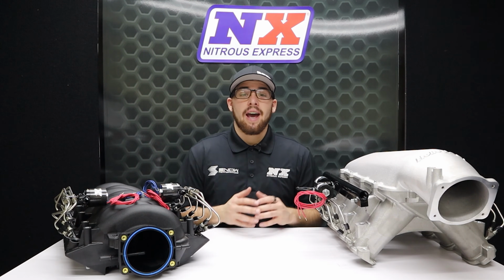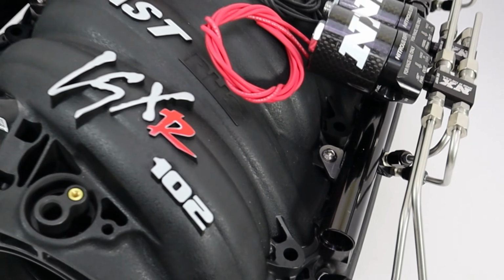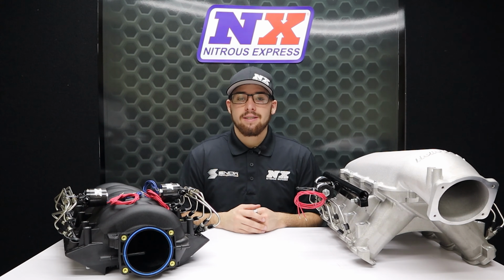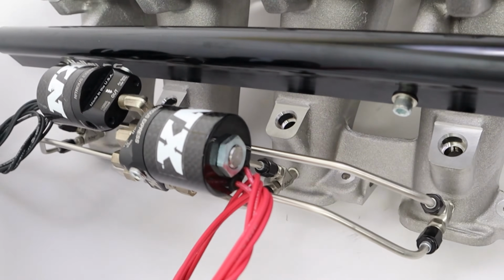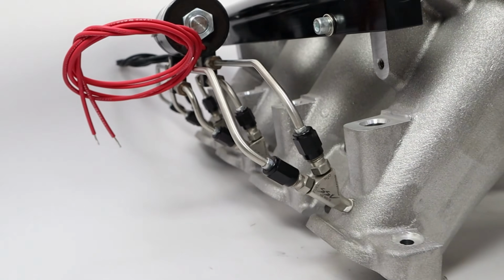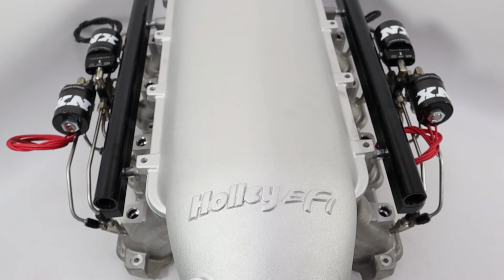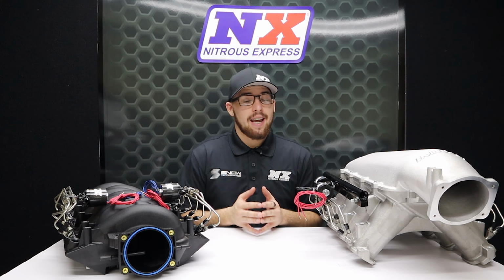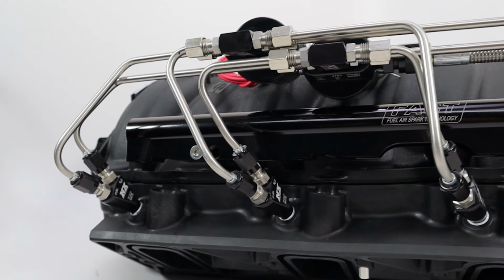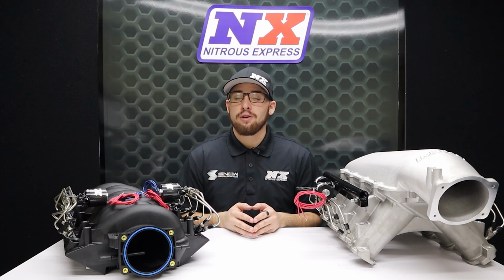The systems include 8 of our nozzles, 4 Lightning Series solenoids, anodized distribution blocks, 3/16 stainless steel lines, and stainless steel fittings, and all of these are pre-plumbed onto the manifold. We also include jetting from 2 to 500 horsepower, 6 AN nitrous feed lines, a wide open throttle switch, 40 amp relays and relay harnesses, a master arming switch, stainless steel bottle brackets, and a 10-pound nitrous bottle with the new billet aluminum NX Lightning 500 bottle valve.